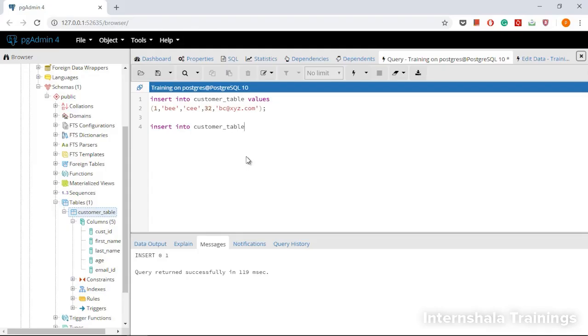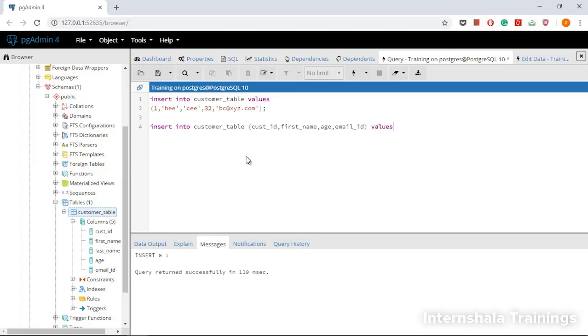Insert into customer table, space, remember to put brackets here and write the column names. Cust ID, first name, then age, and then email. We deliberately missed out on the last name.